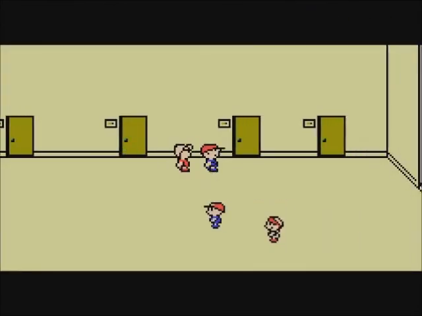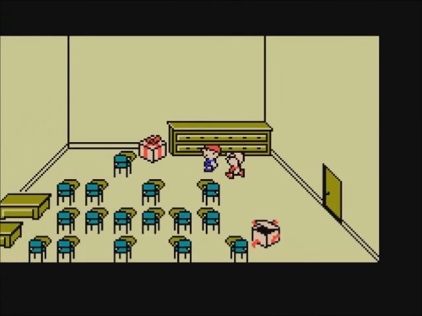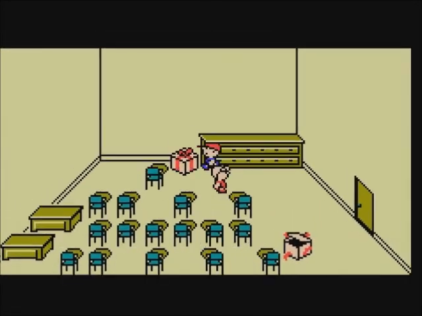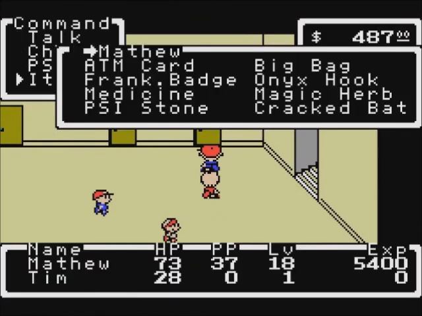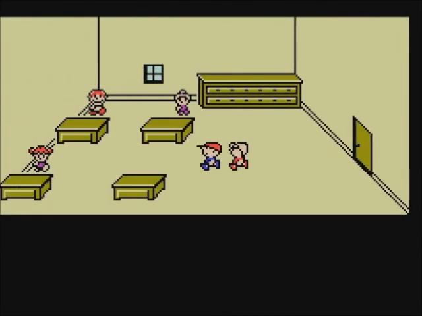I thought there were some presents here. Don't prove me wrong. There we go. Cracked bat. That's an old weapon for me. I don't need that. Get the present. There we go. Slingshot. Okay. Slingshot is a good weapon, but it misses a lot, so I wouldn't recommend grabbing it.